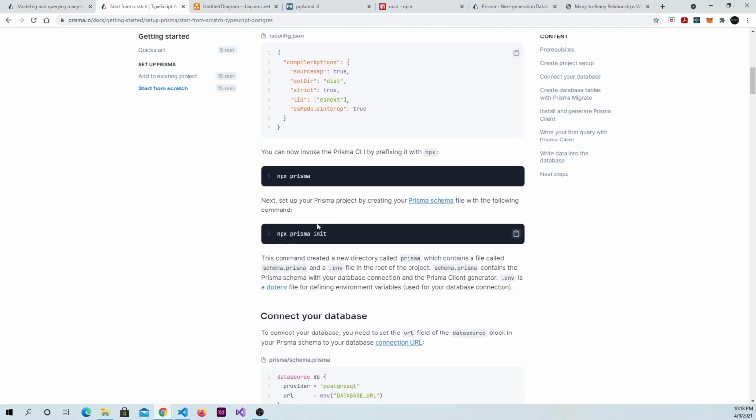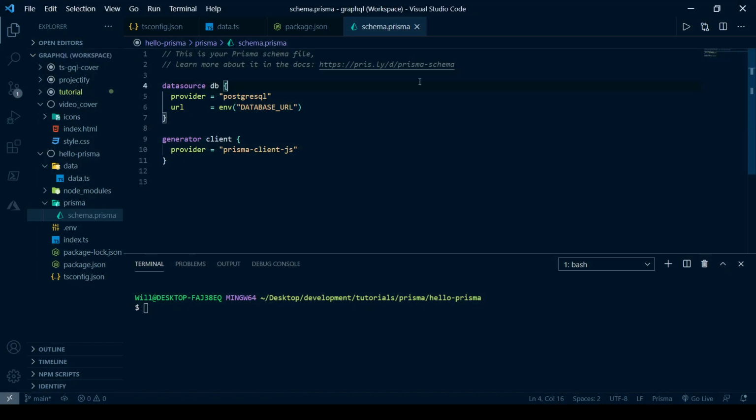And if you do that, once you run that command, you get a folder called prisma with a file called schema.prisma. And then you also get a .env file where you can set up your connection string. I'm using a Postgres database for this project, but you can use whatever database you like. For now, if you're going to follow along, go ahead and pause the video, set that up, and then come back when you're ready.